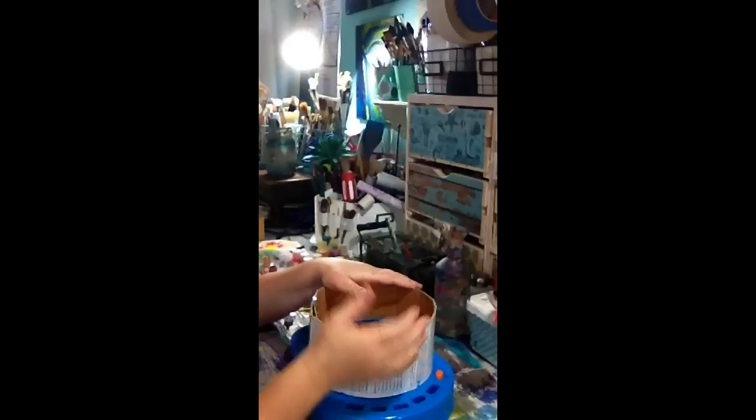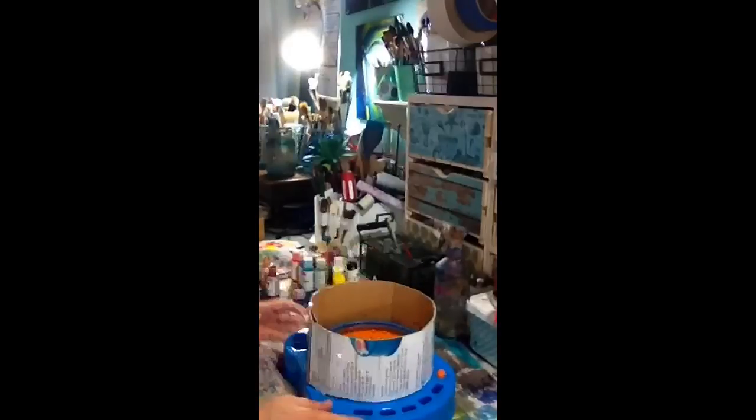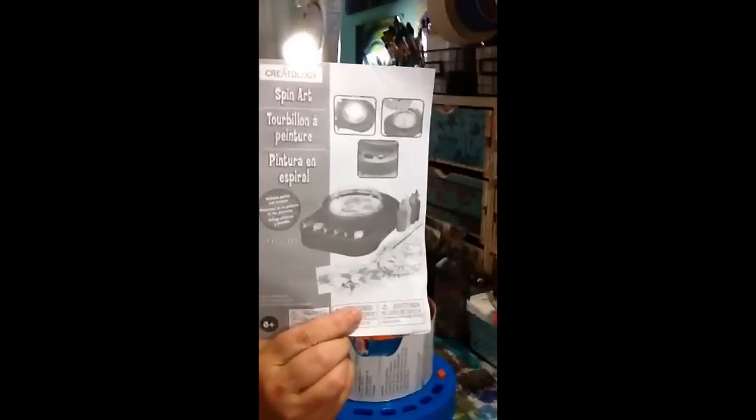This machine is a spin art machine. It's by Creatology. You can get it at Michael's. And that's how it looks. Okay, I knew somebody was going to ask that.